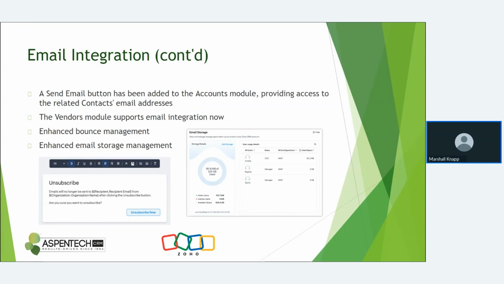In addition, there's also a new email storage management area within the setup area of your CRM. So this is going to be available to both administrators and end users. From an end user standpoint, you can see utilization. From an administrative standpoint, you can not only see utilization, but you can actually take action to do some things there. Basically, Zoho CRM offers either 500 gigabytes of email storage or 5 gigabytes per user, whichever is less. And these new tools for the email storage allow you to better manage that amongst your users and provide better visibility into how they're utilizing that.